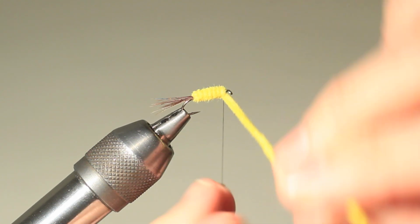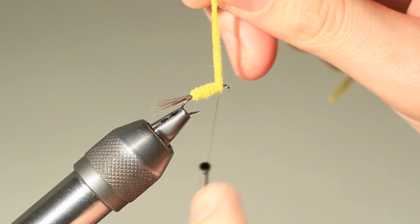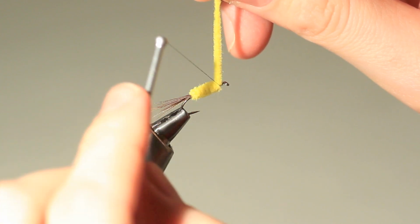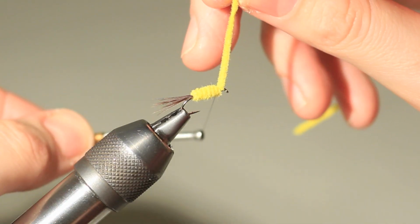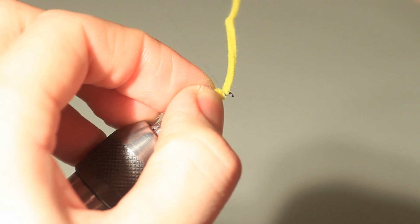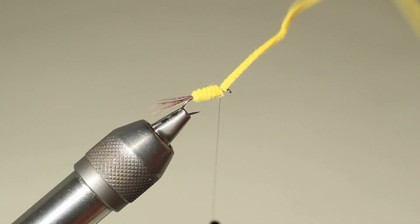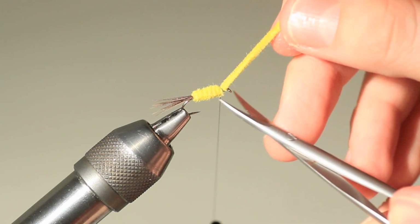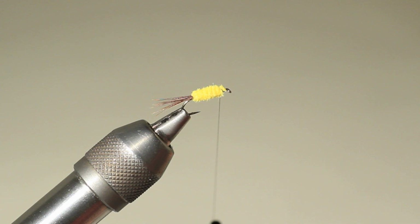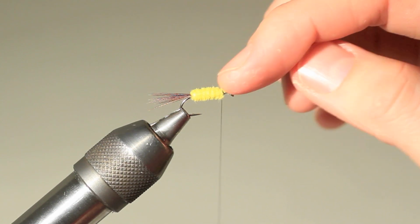So what I do about this point here, when I feel like I want to secure this and cut off the waste, is I just hold it and I cross my tying thread over the chenille a few times, like so. And I cut away the waste as close to the hook as I can, like so. And now I've made a body on the fly.